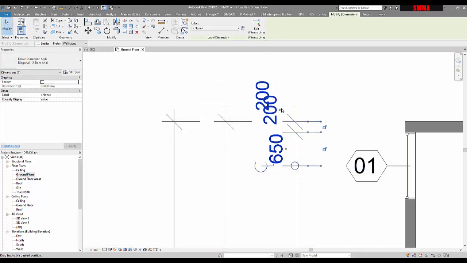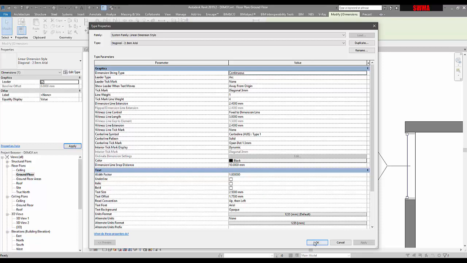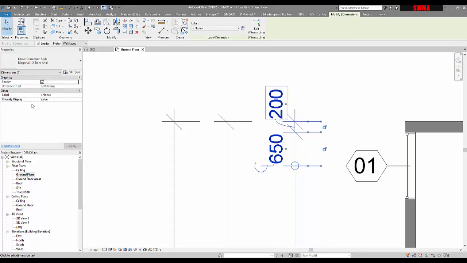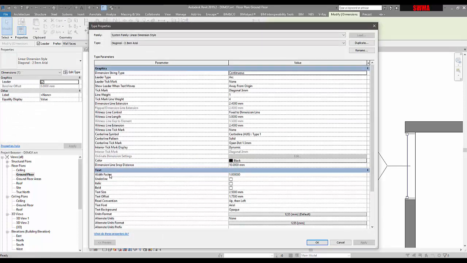So you can go through and do that sort of style that you want, and if you want to have that leader and you want to edit that type, so instead of having that curvy line there, which some people don't like, we can go and find that particular leader type.